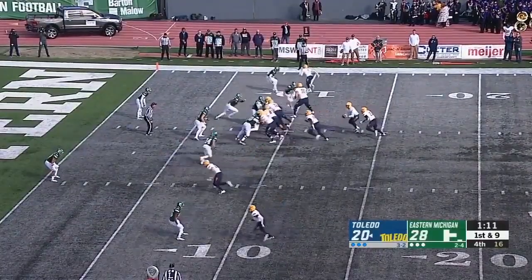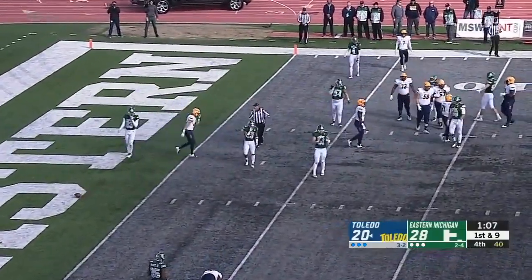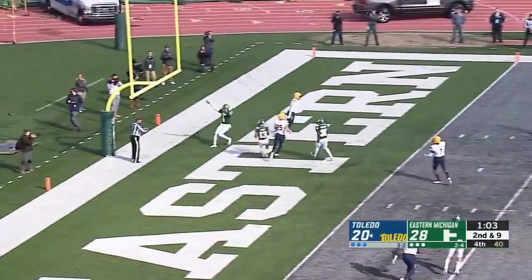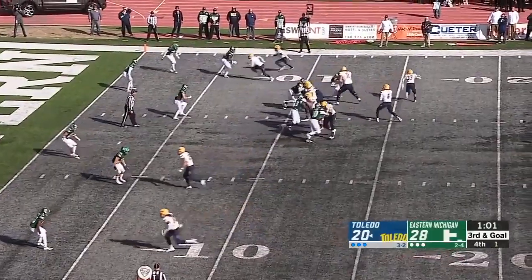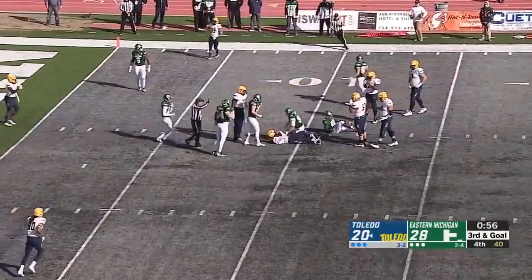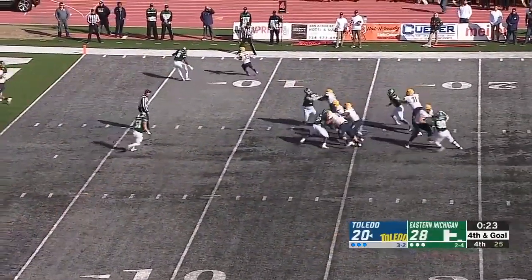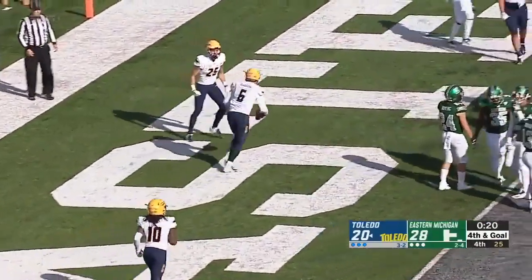Deontay Johnson, Cody Thompson to the left. Over the middle — pass was deflected, trying to find Thompson. Second and goal from the nine. Pass to the end zone, a little bit in front of the intended target. Gwadani in trouble — sacked at the 10. That'll bring up fourth down. Gwadani trying to find one of his all-star receivers, now he's going to run for it — and he's going to get there. Touchdown Toledo!